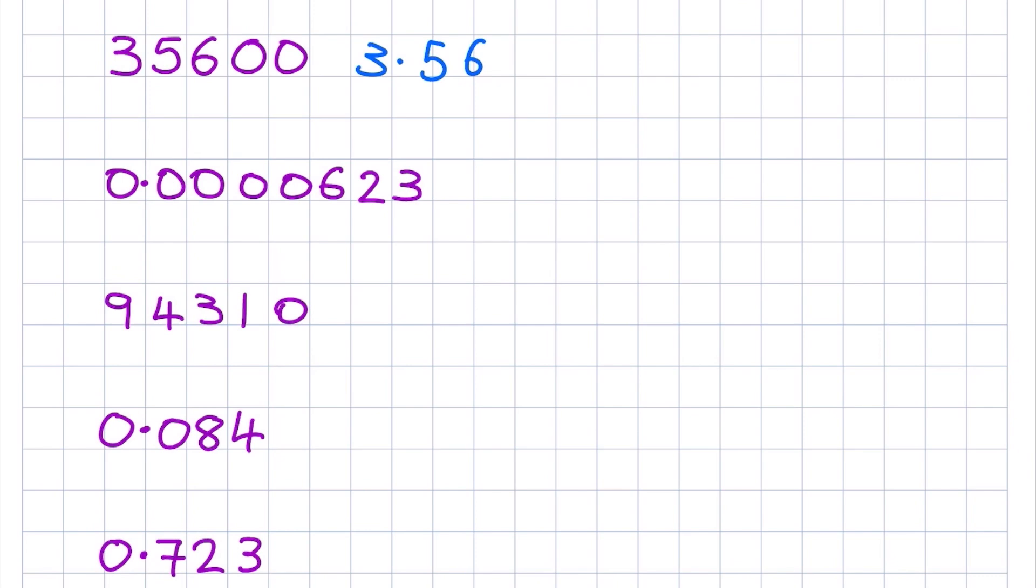Let's move on to the next one. 6.23 is between 1 and 10, so we'll write that down. 9.431 is between 1 and 10, so that is fine for the next one. You kind of find the first digit that's on the left that isn't a zero and put your decimal point after that. So here the first digit that isn't a zero on the left is an 8, so the decimal point goes after the 8 giving us 8.4.